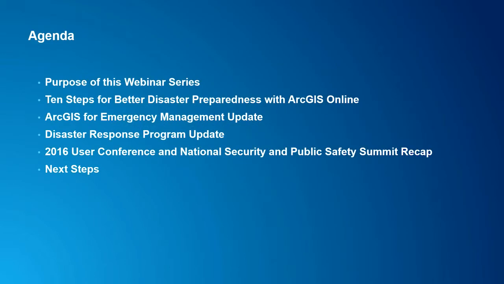So here's the agenda for today. As always, we'll talk quickly about the purpose of this webinar series. Then we'll get into the exact 10 steps that we have prepared to discuss with you today. Finally, as part of our normal business, we'll give a quick update on ArcGIS for emergency management and some of those solution templates, as well as a disaster response program update. Since we just got home from the user conference and National Security and Public Safety Summit, we wanted to give a quick recap of some of those events and then finally get into some next steps.